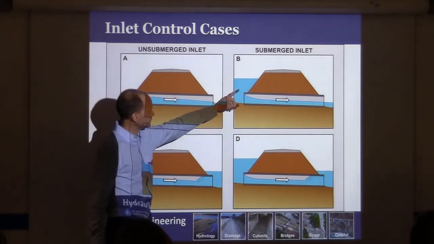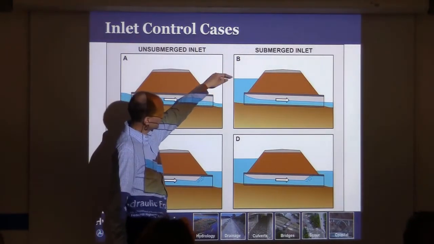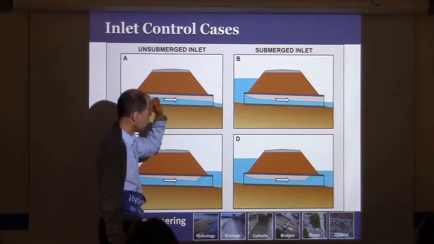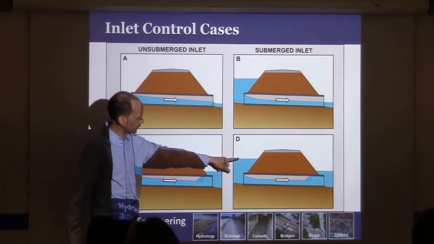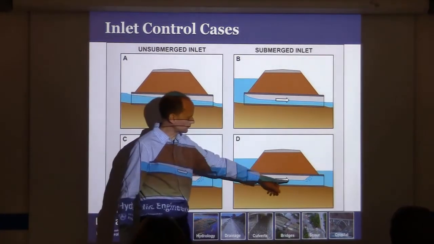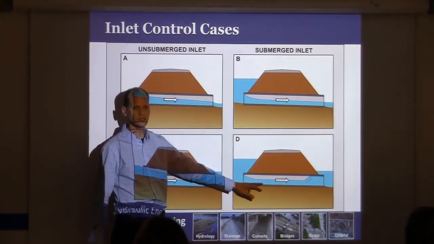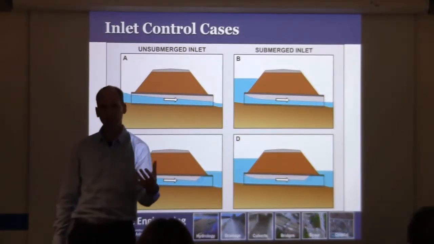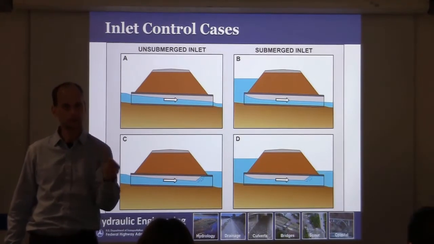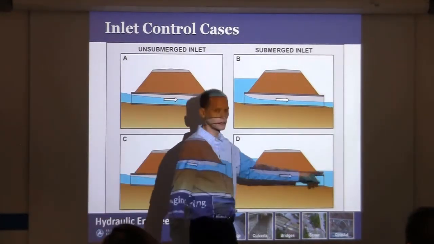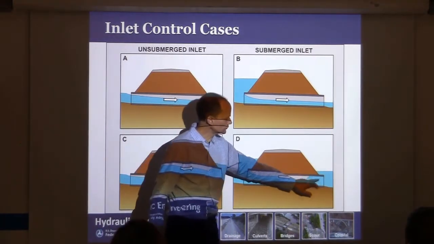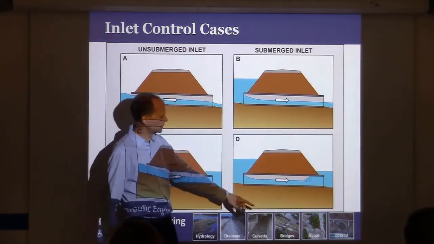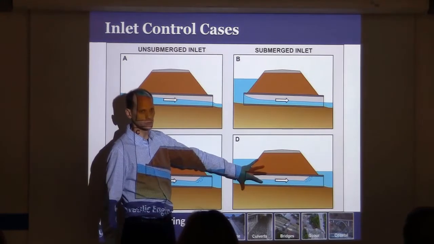Here is the case we kind of just looked at. You have water coming in through the barrel, cascading down through critical depth, and flowing in supercritical flow. Same thing here. I know this is supercritical specifically here because why? You see a hydraulic jump, and we always know that a hydraulic jump is a rapid transition from super to subcritical flow, and it's occurring right here under this higher tailwater condition. You see the barrel's full here, but you still have critical depth, you still have the control section, you still have supercritical flow, so you know that this is still an inlet control condition.